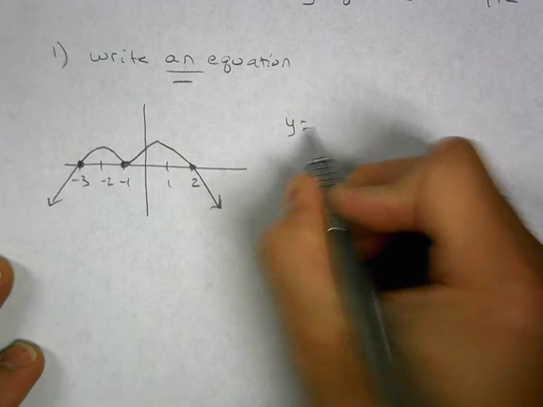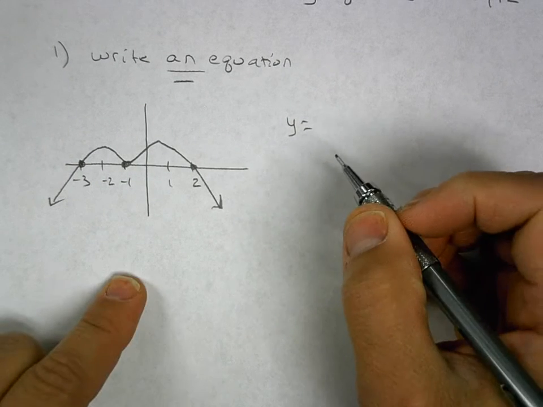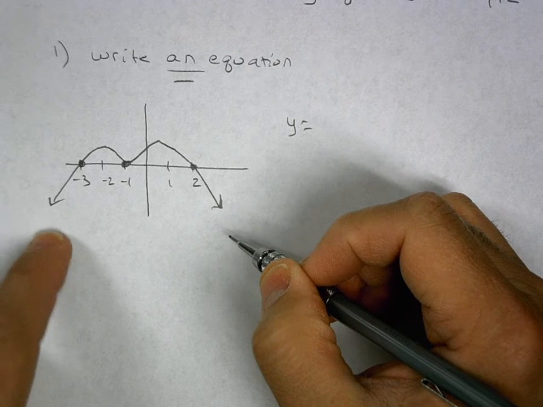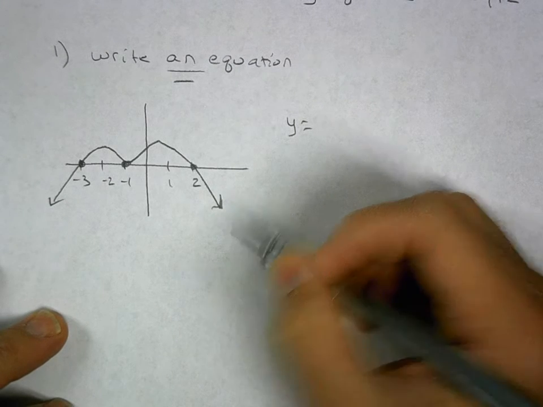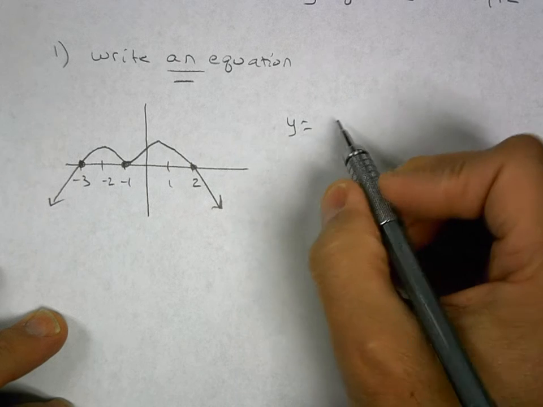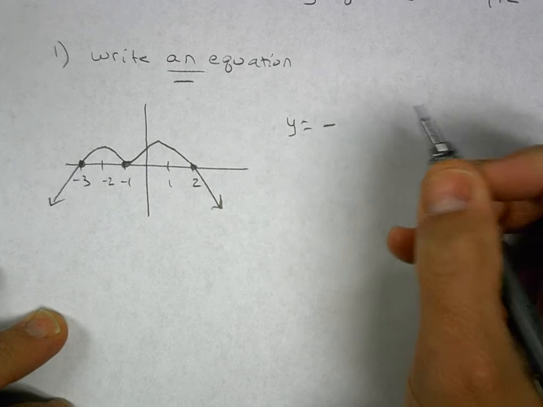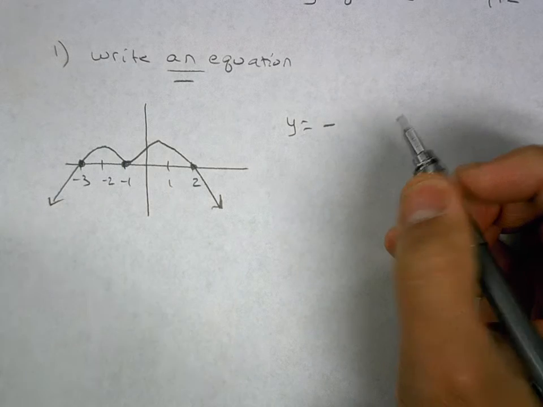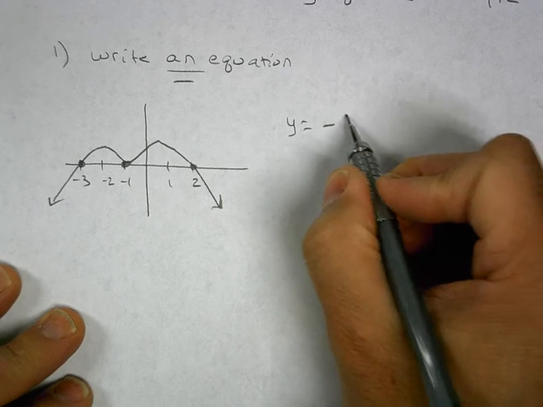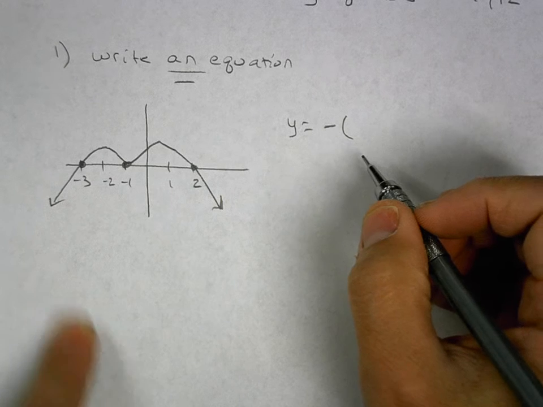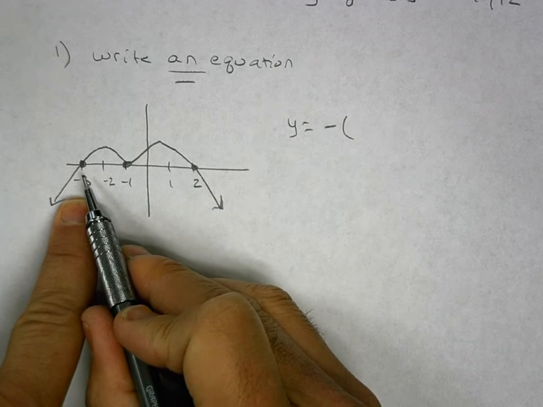All right, so let's start writing this. So y is equal to, well, wait a second, it opens down and down, so our leading coefficient is negative. So let's just make a negative number up. So I'll just do -1, although we could put -17 if we wanted to. But let's put negative, because we know it's a leading negative. Okay, now let's start writing the equation.